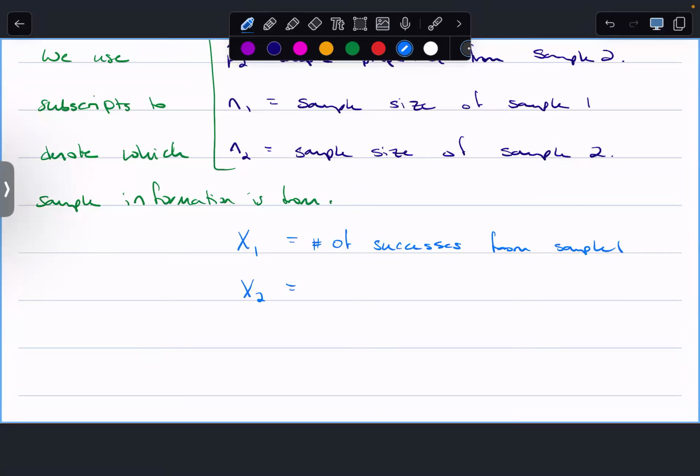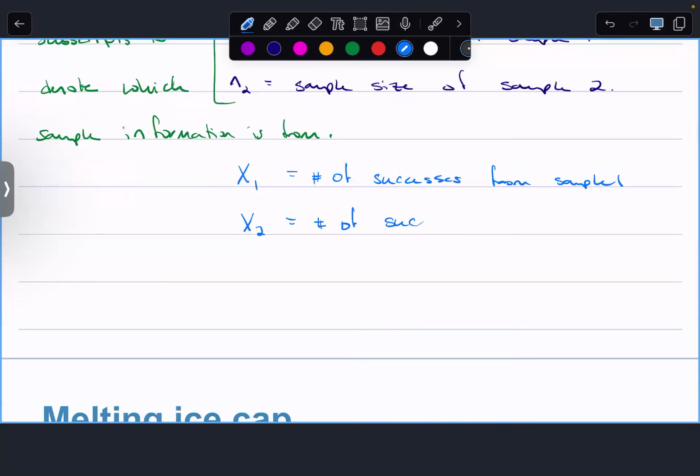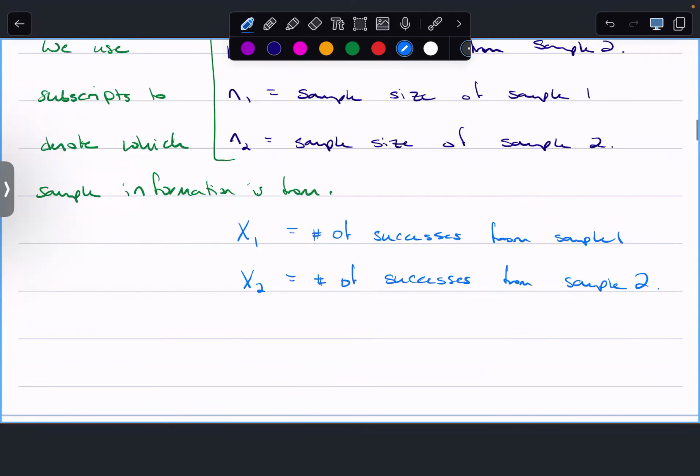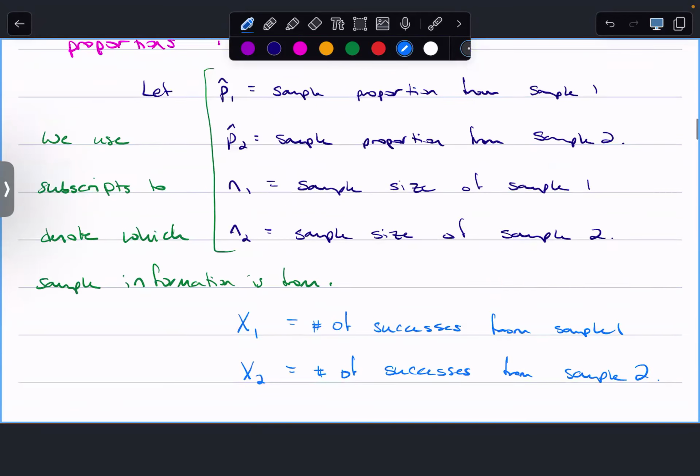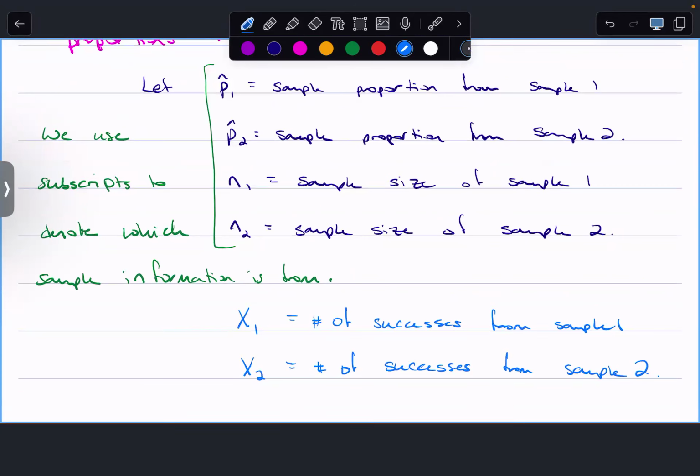And of course, X2 is the number of successes from sample 2, depending on what information you have. What's really nice is there's still a limited amount of information that you need in order to answer these questions.